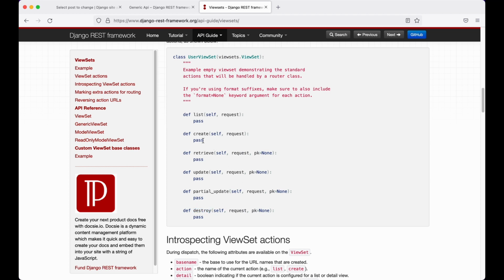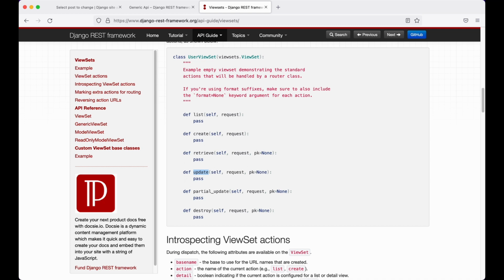So now with the help of view set, we can write all the functions just like this. So now to use the functions this way, we will also need the routers. Because if we write a function, for example, def update, the Django will not understand because Django expects put and not update. So that's why we need the routers to take care of all those HTTP requests. So let's go and see everything in action and you will understand this better.